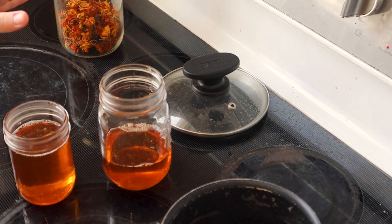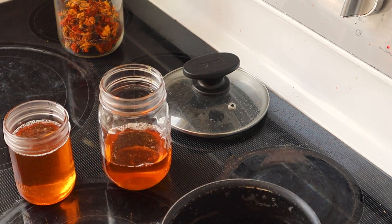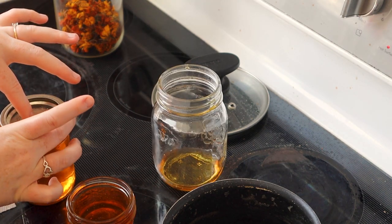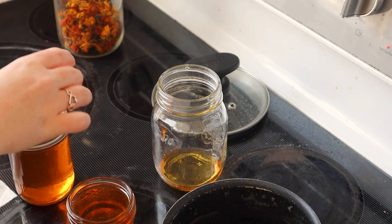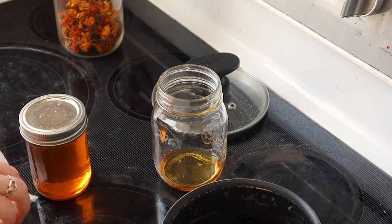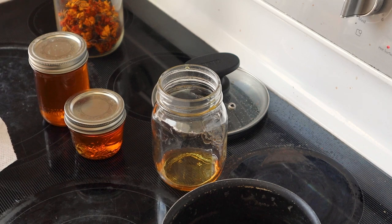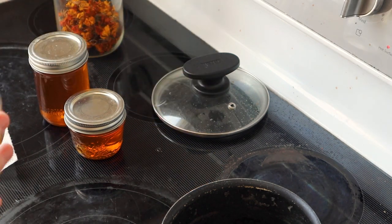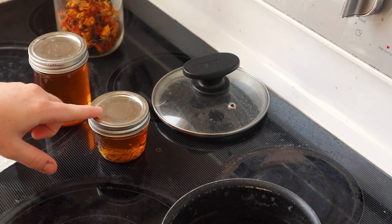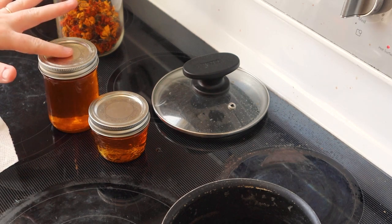That one's not going to seal — that's too big. Actually, I have a small jar — let me just grab a different jar. These are super duper hot right now. We're going to leave them there to cool down and possibly seal. This one will seal, this one probably won't — actually, this one might. We'll see — I'll let you know when I know.